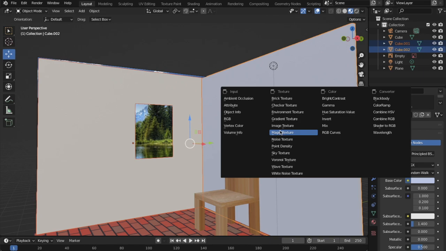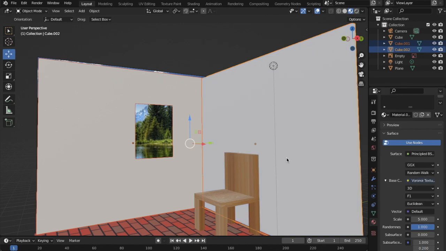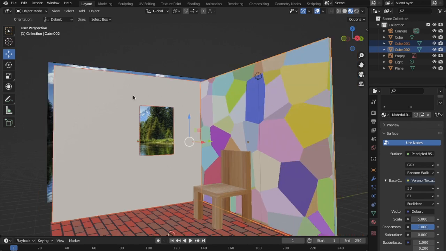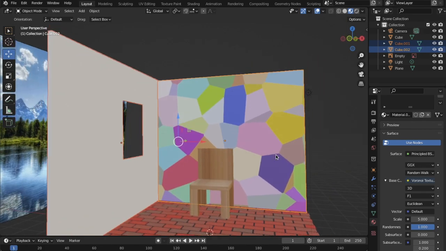Let's do something we haven't done. I could do a checkerboard. Oh yeah, let's do this one. I don't know what this does. Okay, loading. Whoa. Okay, I like that. So we're going to say my house has this crazy wallpaper. It totally clashes with the floor, but who cares? I think it looks really cool.